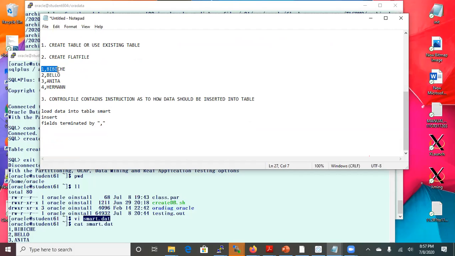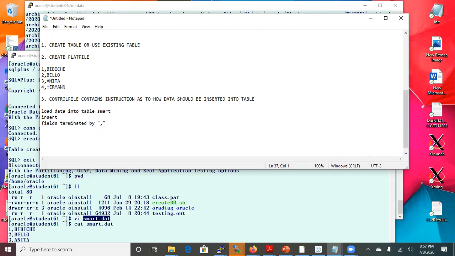You have 1, Bibish, 2, Bello, 3, Anita, 4, Arman. So it doesn't know what goes where, right? So here we are specifying that fields terminated by comma. It basically means that each data from different columns are separated by comma, right? And there are additional parameters that you can add, but for now, let's just do this one.